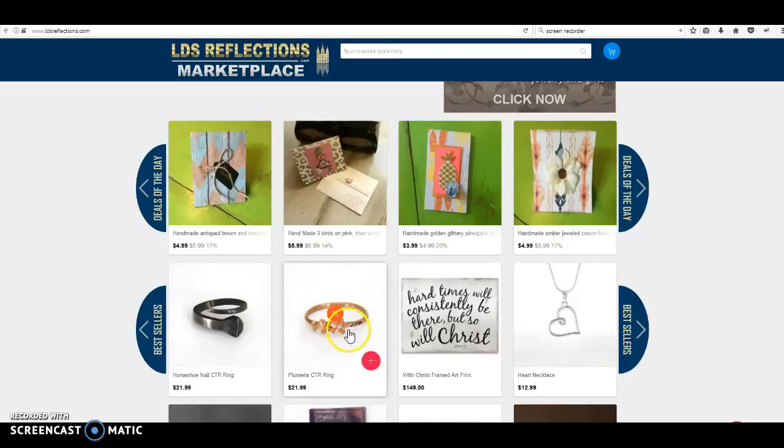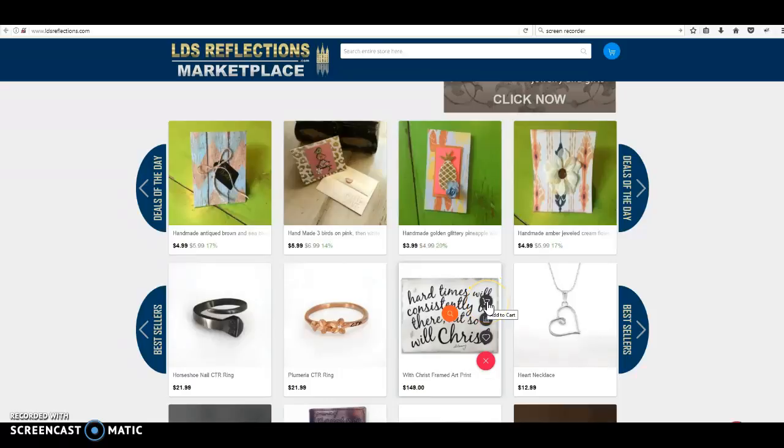What ring size do you want? This one will not add to the cart. There's nothing in the cart right now. However, something like this sign doesn't have an attribute, I believe, and it'll add to the cart. So watch when I add to the cart here.